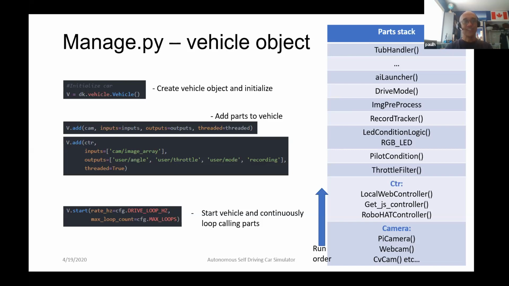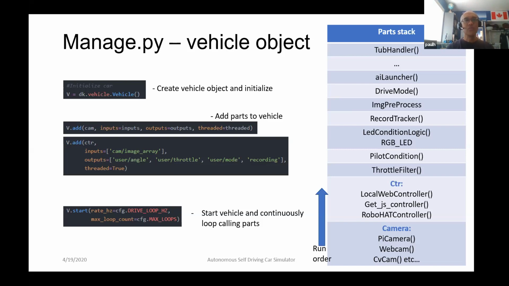And so again, it's a stack. The first one that's added is the camera, the controller is next, and then these parts are stacked on top of each other as they're added. The image pre-process is the one that Ed had mentioned with regards to region of interest and cropping. It will take your image and crop, for example, if you don't want the top 50 pixels of your image because it's all horizon and not interesting, you can do that. You can specify the region of interest at the top and also at the bottom of your image.